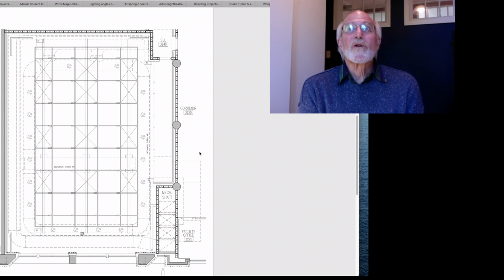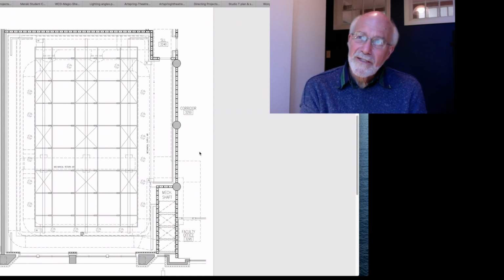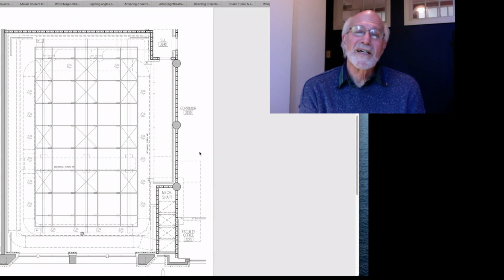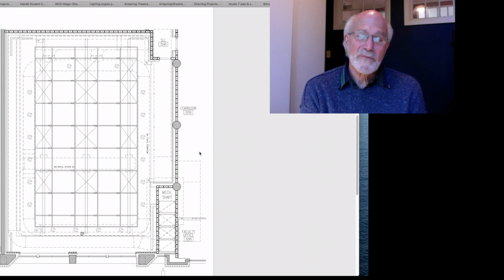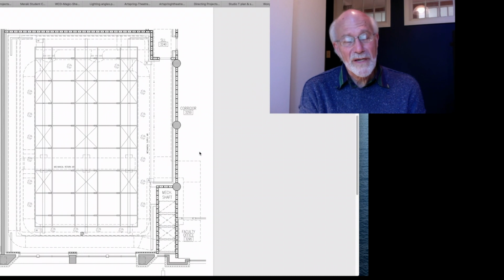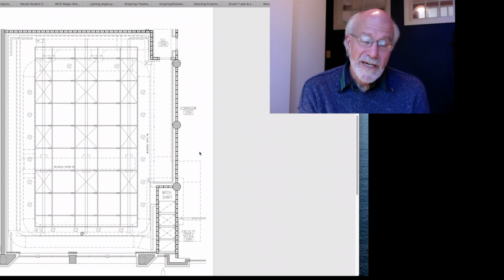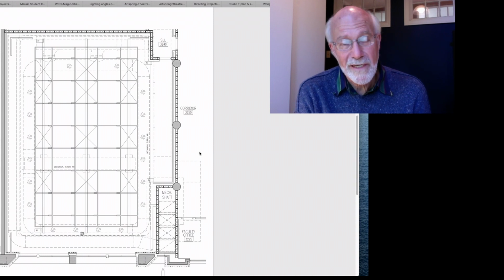Okay, so 1/4-inch scale, for those of you who are not imperially based in the sense of measurements, every inch has 4 quarters, clearly.